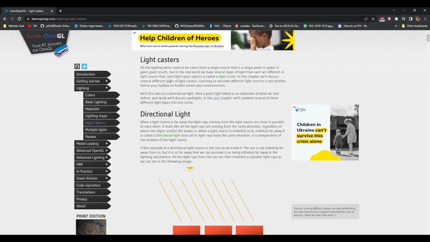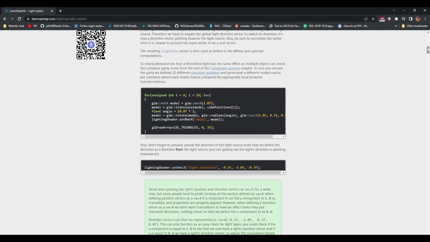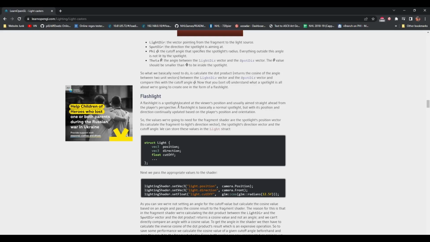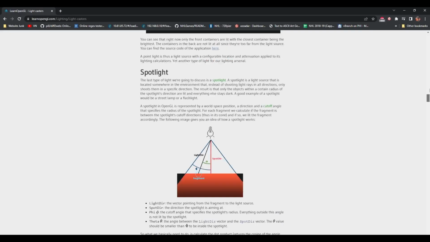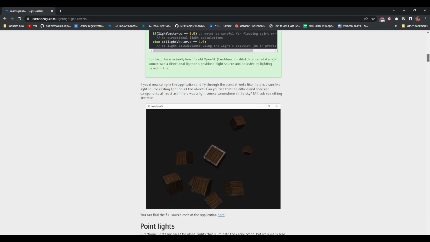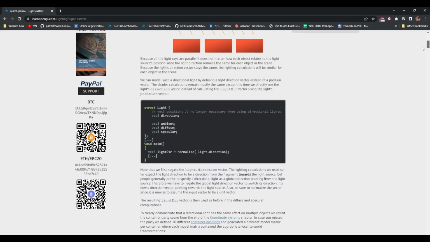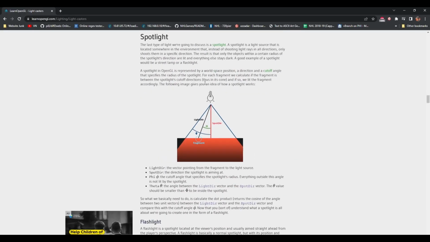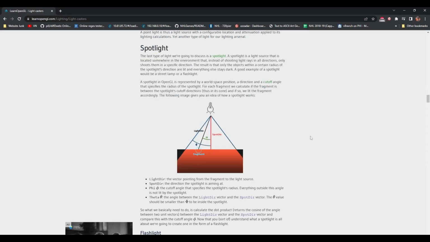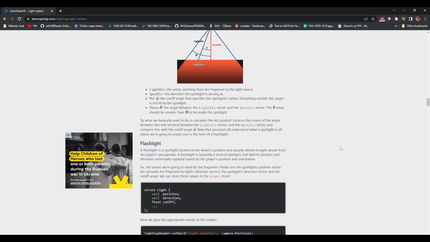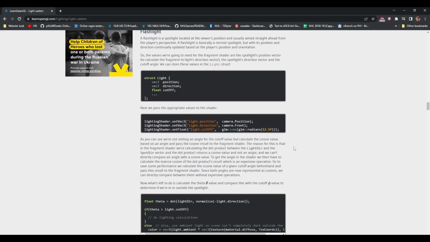in this week's assignment, I believe you might have to set up a spotlight, which we didn't talk about. If you go to learnopengl.com, you go to Lighting, Lightcasters here. You will see down here, we did directional lights, we did point lights, and there's spotlights here. And then specifically a flashlight, which is basically a spotlight aimed where the camera is.